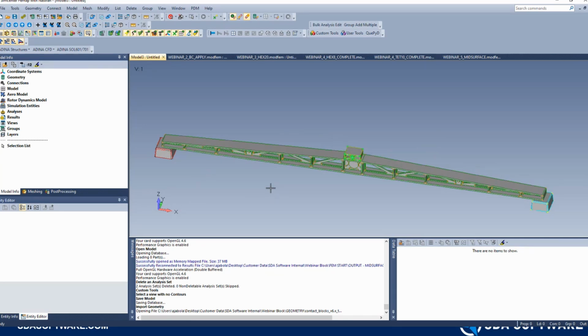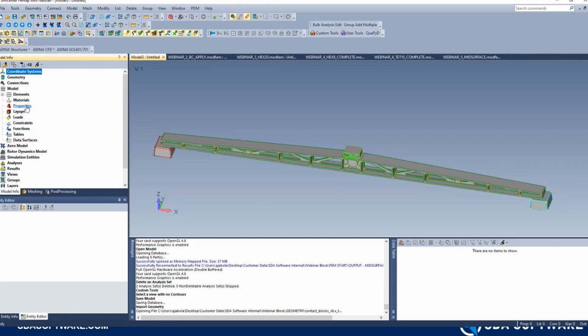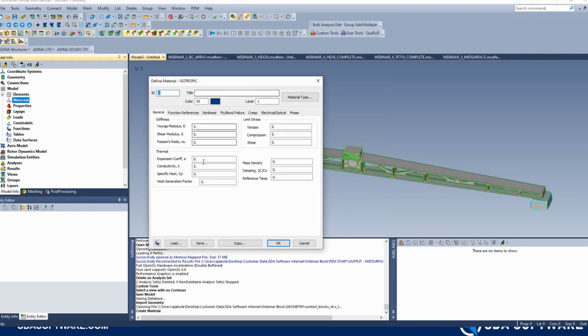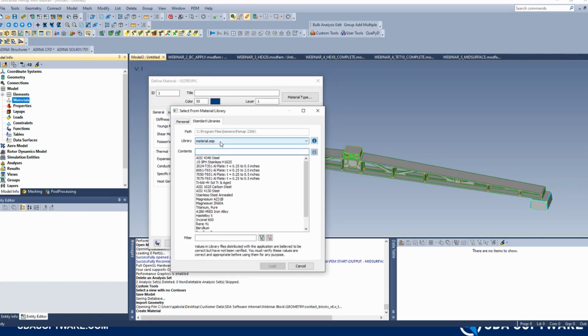Now, typically, one of the first things you do as an analyst is you set up your properties. So the first thing we're going to do is go ahead and define the materials in the model. Now, in this particular model, we're going to use an isotropic material because this is a 10-foot steel beam with a 5,000-pound load as our eventual goal. Now, we can enter this directly into the modeling environment based off information from MMPDS. One of the nice things that comes with FEMAP is a material library out of the box, which has quite a few isotropic materials. In this case, I'm going to be using stainless steel 17-4.